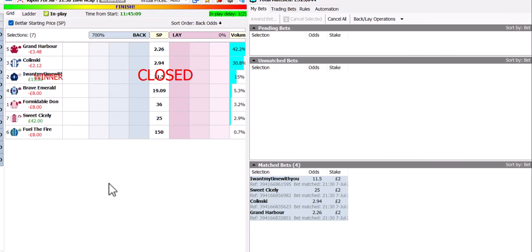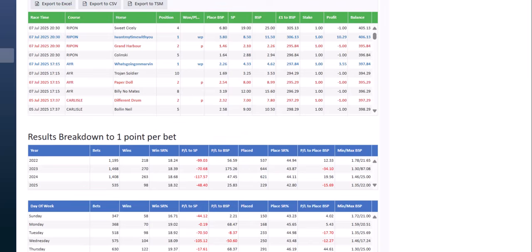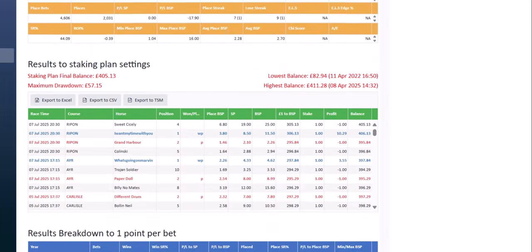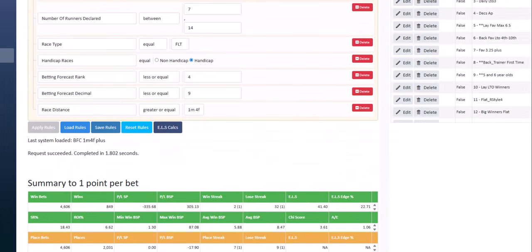Another point I wanted to make, and I'm not suggesting this is a winning system, it's just an idea, is that there is a small profit each year. You'll have losses, and there's a losing streak of 32, so that equates to a maximum of about 8 races, with 4 bets in a race, without a winner.